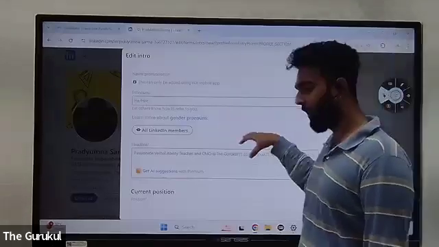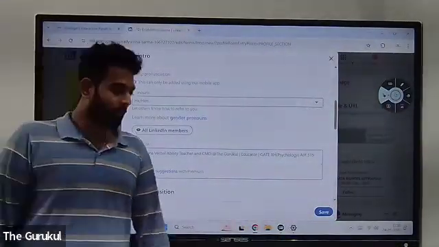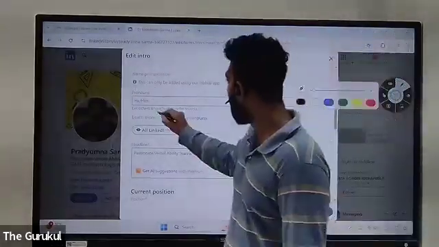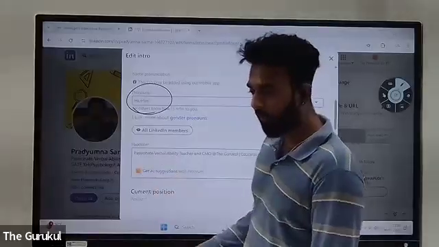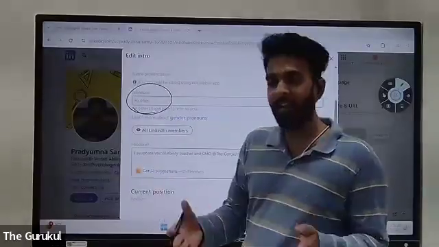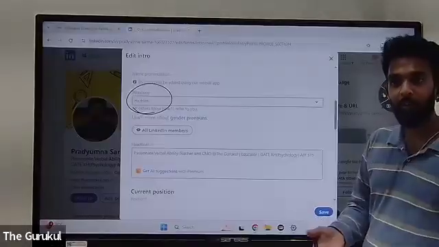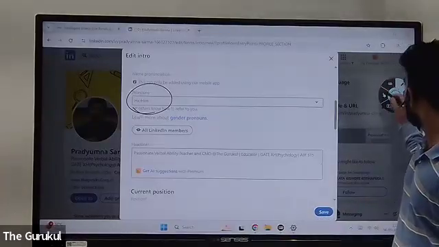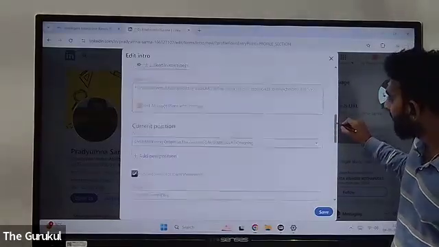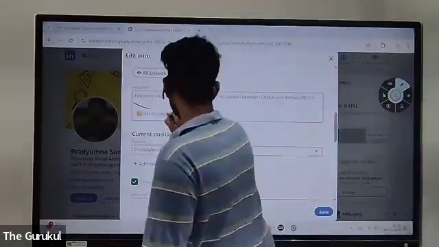Now, pronouns. In this day and age, pronouns are a very big thing to consider. Especially most progressive organizations at least pay a lot of attention to the pronouns. So make sure that you use the right pronouns for your gender. For male, it's he, him. For female, it's she, her. Yes, obviously, for females, it's she, her. So please ensure that your pronouns are in place. Then this is the place where you write about your headline.